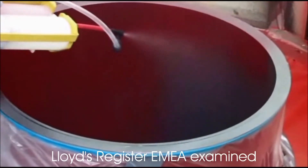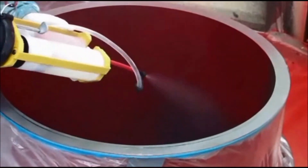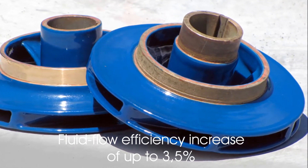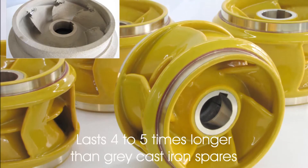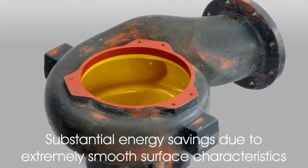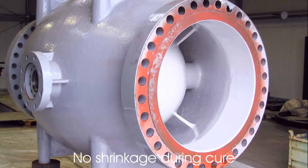Since our beginnings, epoxy ceramic repair compounds — our MetaLine Series XL — was a major part of our activities and still is. Over the decades, we accomplished improvements to our XL technology, resulting in a superior grade of performance and a more enhanced way of application. The basic goal behind this was to combine the easy application of these polymeric compounds with the natural impact and abrasion resistance of rubber.